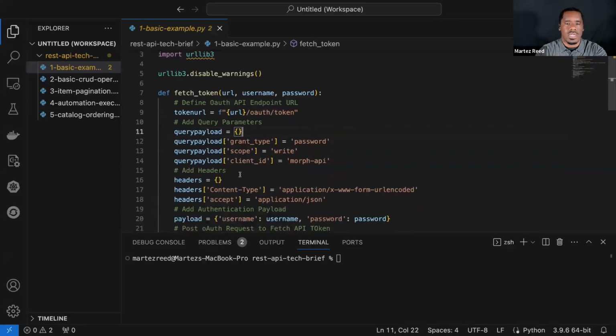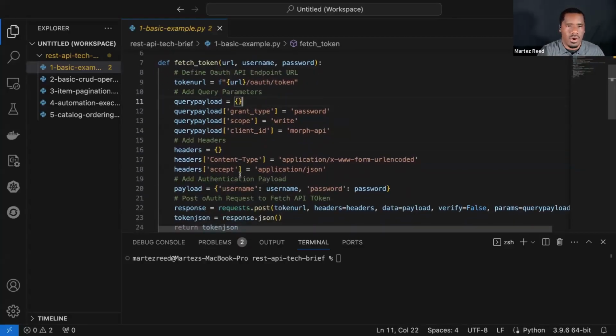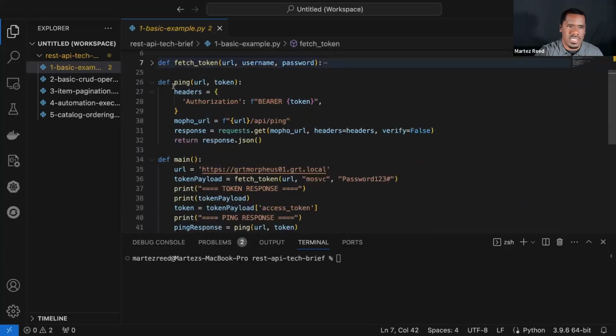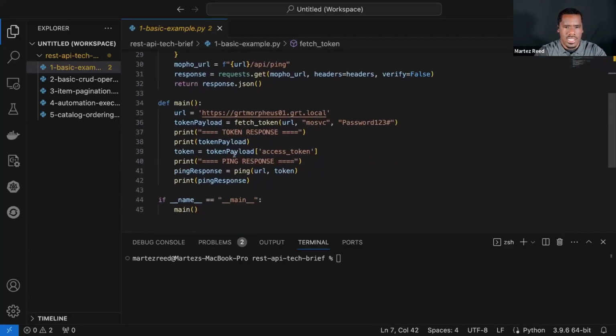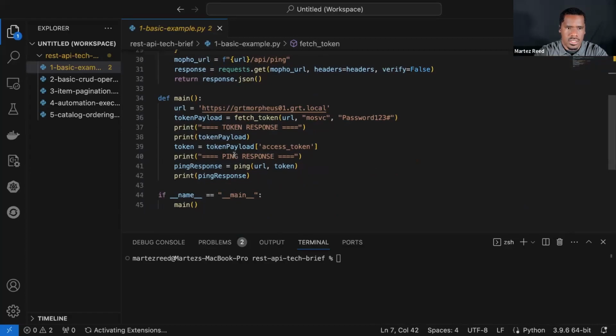So we're going to delve into a little bit of the code. This is in Python. Certainly it could be in Golang or any various different language. Less about the specifics of the actual language and more talking about how we interact with the Morpheus REST API and what that looks like.